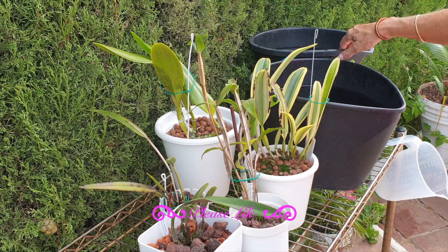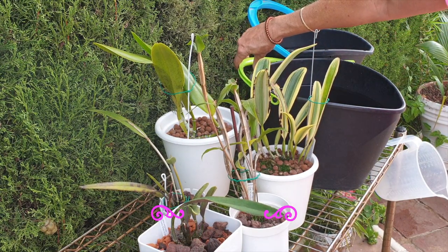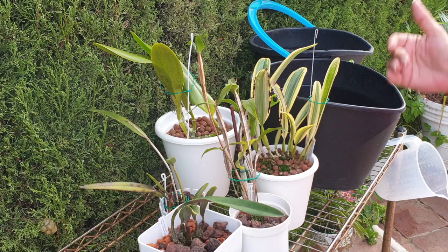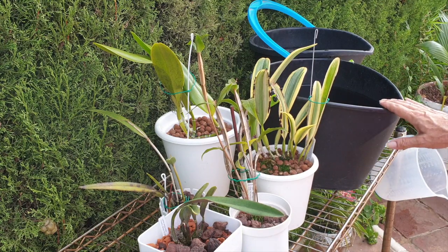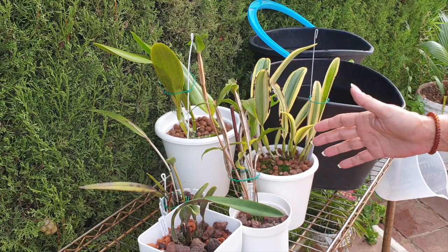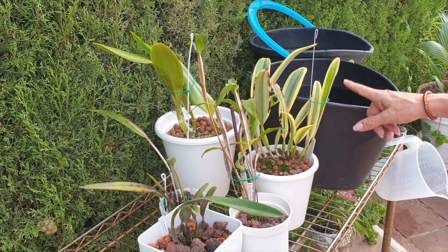First of all, you see two buckets here — two different colors. The blue one is anything that's just plain RO water, no fertilizer. The green one is always a fertilized bucket. I make these fresh every day, and sometimes I have to do it twice a day, but I'm now coming into the time of year where it's more like one and a half. We're only discussing potted orchids now because mounts don't fit into this category. In one bucket I always have 300 ppm of fertilizer.